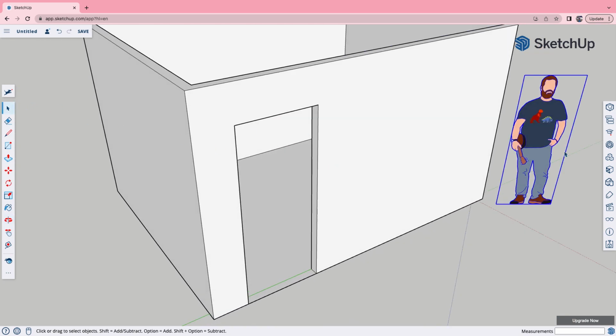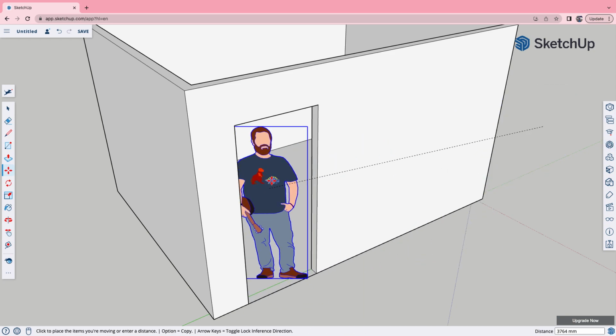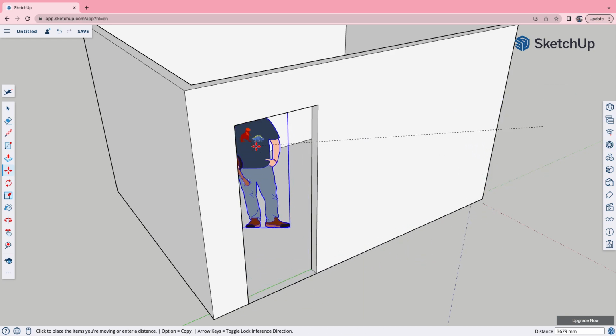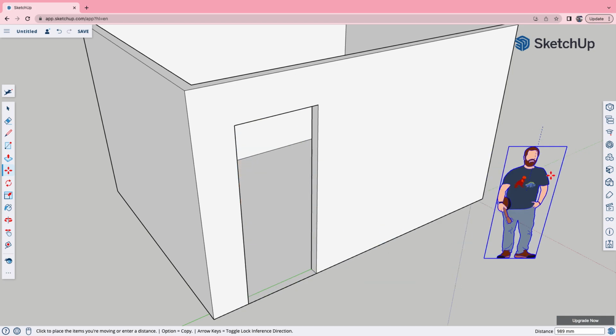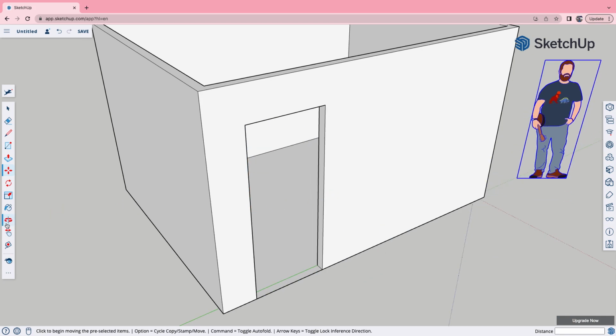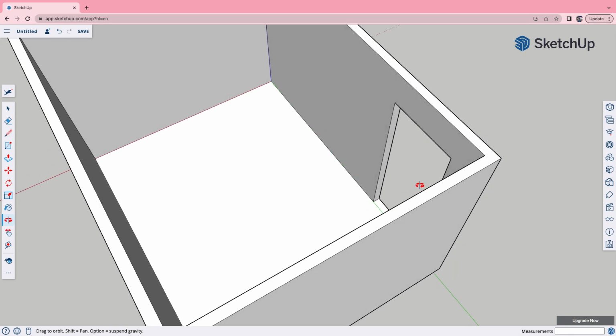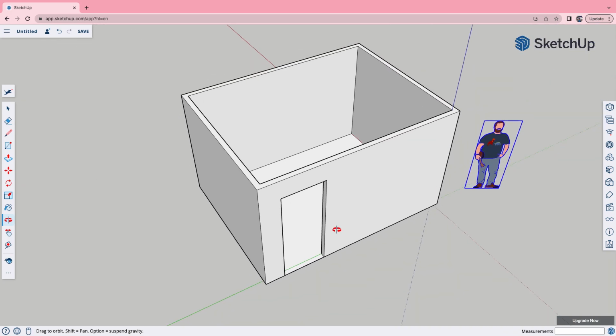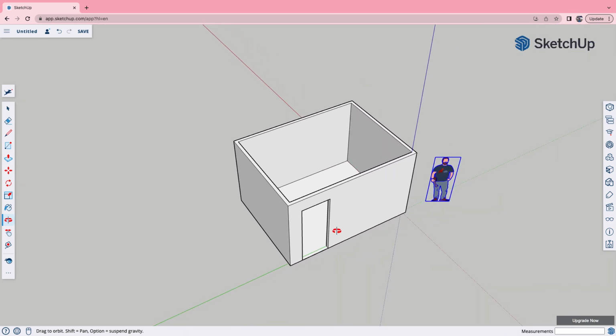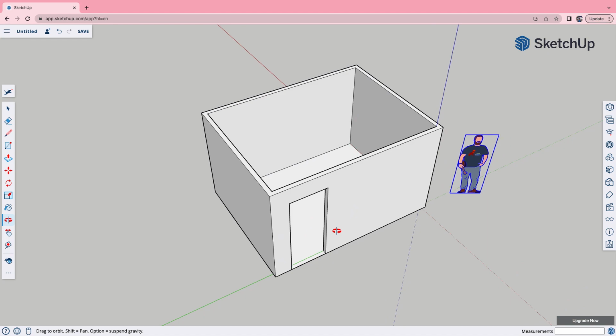So if we drag our little man over here, we can see he fits through the door. See? So we have our 4 walls and our doorway. So again, see the way I'm using this tool, this round red arrow? That allows me to swing around and look at the shape. And then I can zoom in and zoom out. I use zoom in and zoom out using my mouse. If I drag my finger along it, it does it.